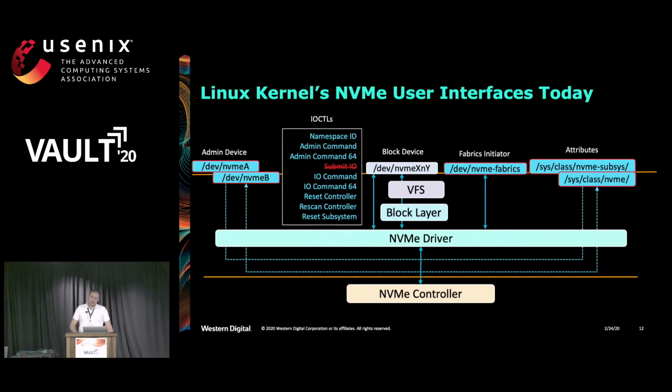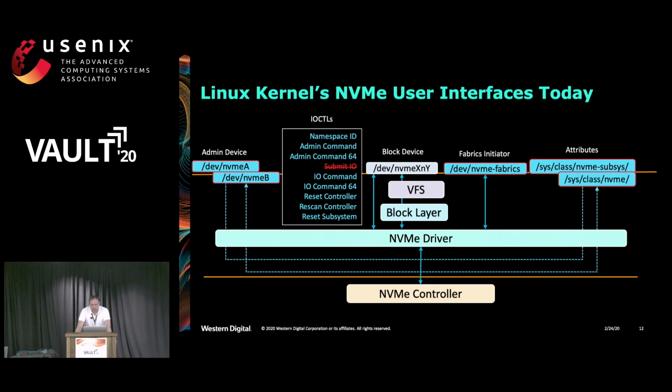So today, this is a little closer to what we have. A lot more things that we're surfacing up to the user for you to consider. Starting from the left, we have these admin device handles. Well, we learned very quickly that sometimes you don't even have a namespace. So if you want to administer your device, and you needed a namespace to do it, you couldn't do it. If your device was degraded, or maybe it ships from manufacturing without a namespace formatted on it, you got to have something. So then we created a new class of devices. These are the admin NVMe handles. And with that new class, we had to add sysfs attributes to link them up.